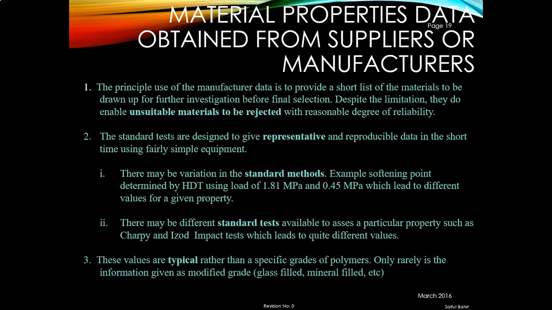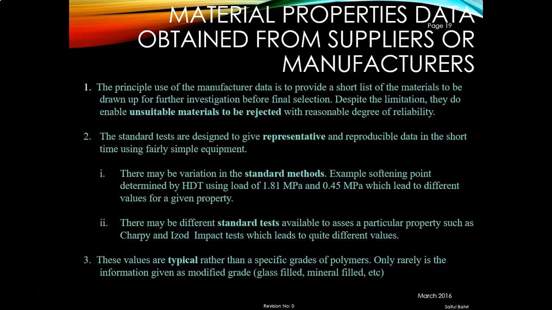So if the place that you work did the same test as the company or the material supplier, for example, if you do the strength test of the material and the result is slightly different from the test conducted by the suppliers, so you have the proof to reject the material with a reasonable degree of reliability.